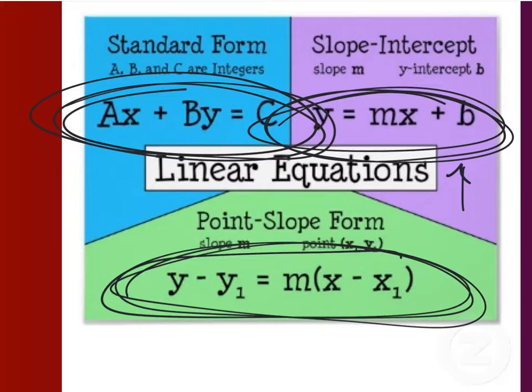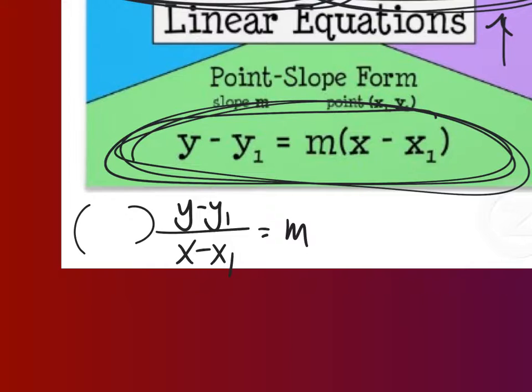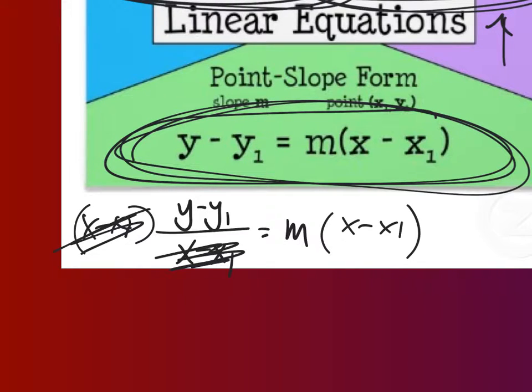All right, so where does this point-slope one come from? I'm going to show you where it comes from. And I know some of you guys know this as the slope. Y minus y1 over x minus x1. Some of you guys know it as y2 minus y1. It doesn't matter. It's just got 2 points. And you're subtracting their y's over subtracting their x's, right? Well, guess what happens if I multiply both sides by x minus x1? I just get y minus y1 equals m times x minus x1. It's just a rearrangement of the slope formula.